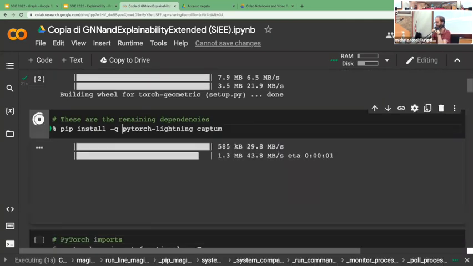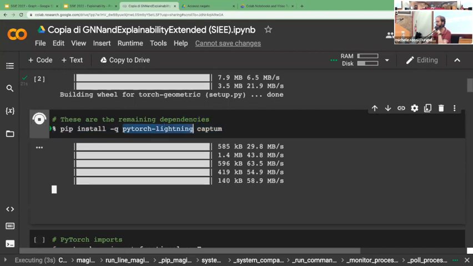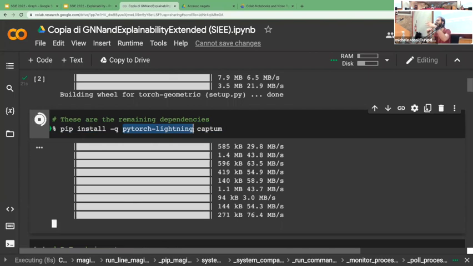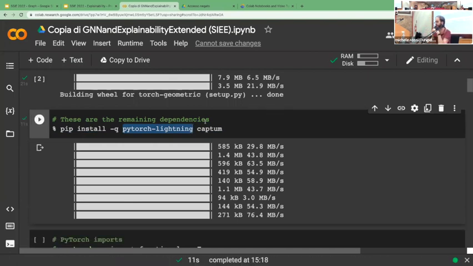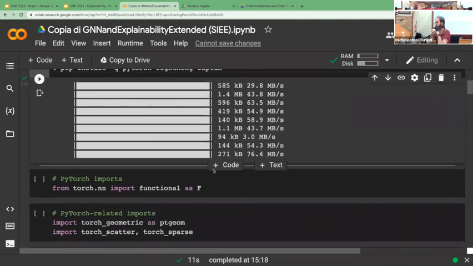So I will use PyTorch Lightning, which you might or might not know, to do the training. PyTorch Lightning is a very small wrapper around PyTorch that allows you to simplify the training a little bit. And I also use Captum, which is a nice library about explainability in general. Captum was designed for computer vision, and it has almost every explainability method you can think of. I will show you how you can easily apply it here by slightly modifying the methods inside.